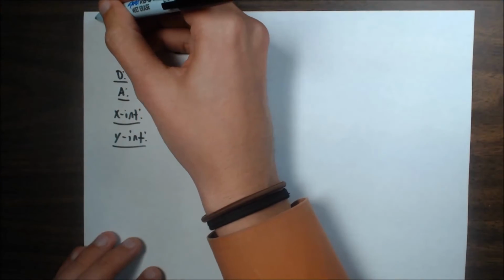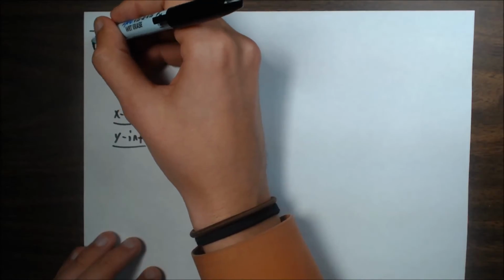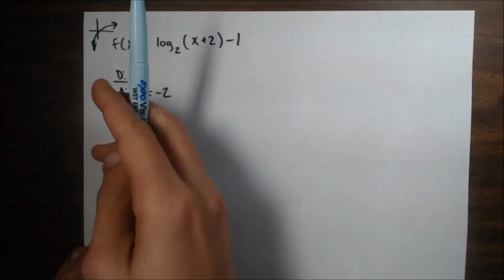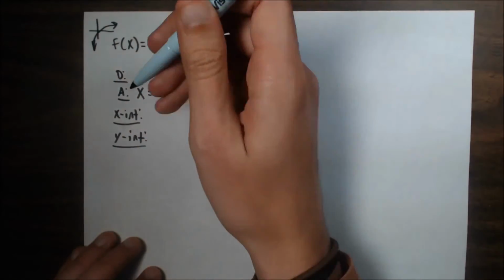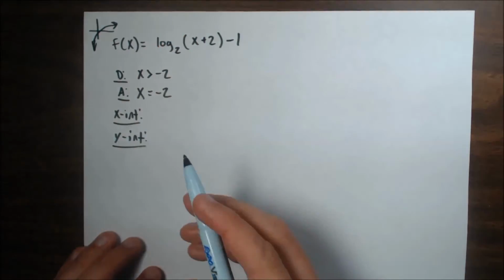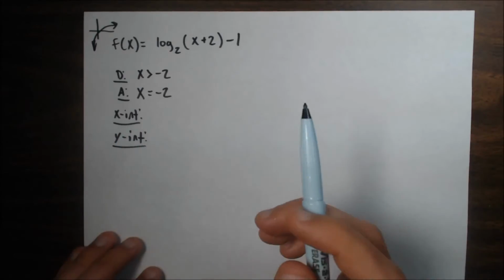And since the domain is going to go to the right from there, let's do a little sketch of it. It's going to go kind of like this somehow. It's going to have to cross over at some point, right? Since it goes left and right forever, we're going to say it's from negative 2 to infinity, or x has to be greater than negative 2. Okay, and this is a very rough sketch. I'm just kind of getting the direction. So let's see where the intercepts are.